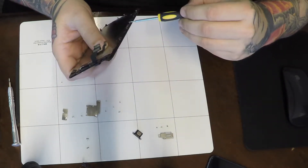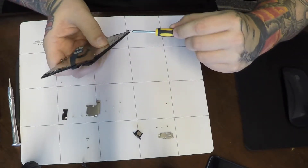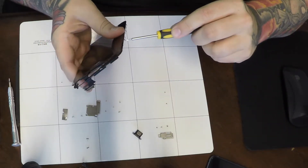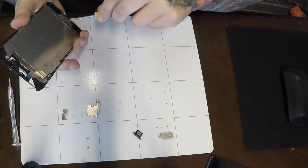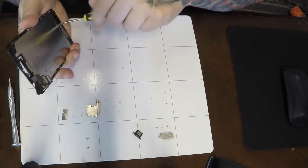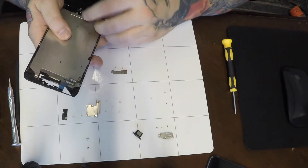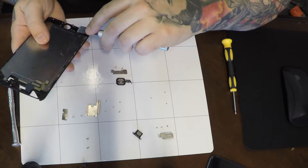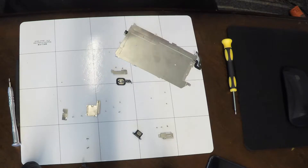A new front camera assembly will run you somewhere between $5 and $10 if you're doing it yourself. There are three screws along the right side and three along the left. This particular screen was missing a couple of screws. If you are missing screws, it's not ideal, but sometimes phones come in having been worked on many times and are missing some screws. You just have to strategically place the screws you do have so that your screen is nice and sturdy.